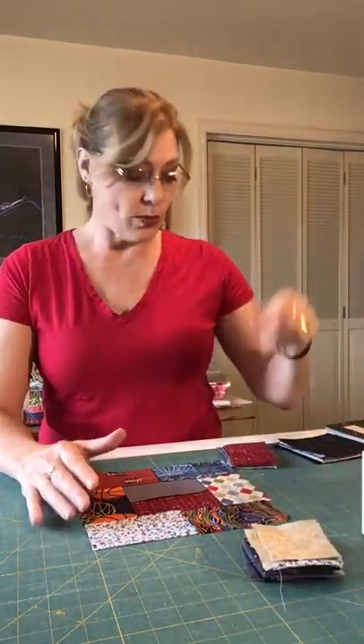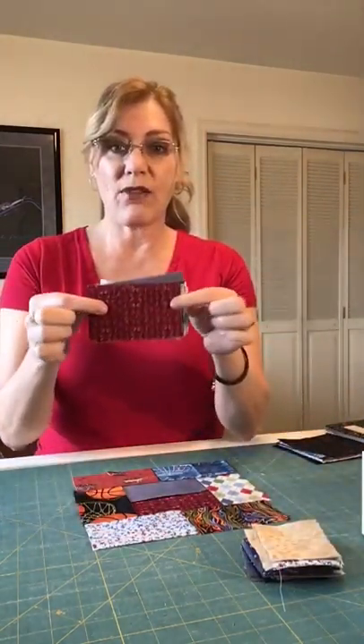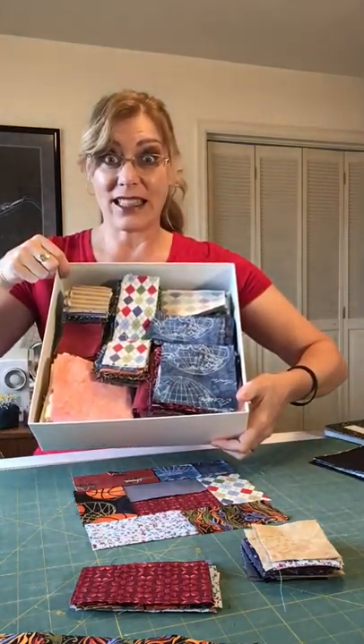But when you get to your scraps, I have a stack — two and a half by two and a half. Those are my two by twos. Two by fours are the most popular, you'll find, once you start to design. Four by fours, two by eights — and when I take my scraps and get them all cut out, in a box they go.